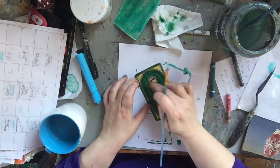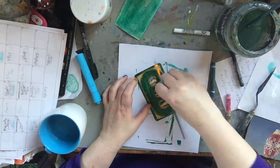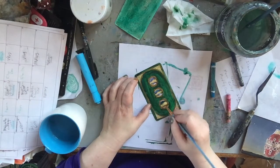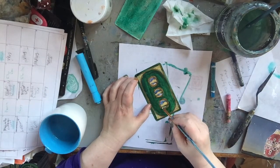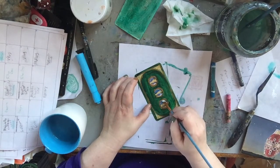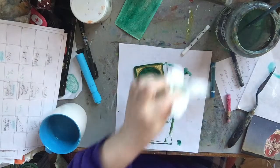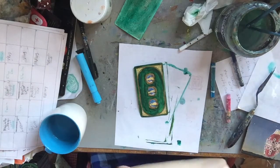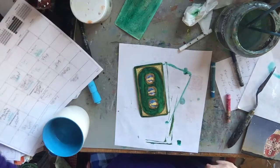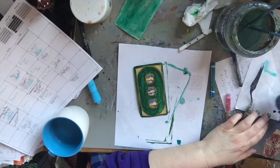Nice thing about mixing in some white with this is, you don't pop up the spots, it will leave a little spotty thing. And that's fine and dandy if that's what you want, but if you don't want the spotty thing, remove the spotty thing. But the nice thing about using a bit of the acrylic to set the Caran d'Ache, or any water soluble media that's going to be potentially reactivated, is that it won't come up again.